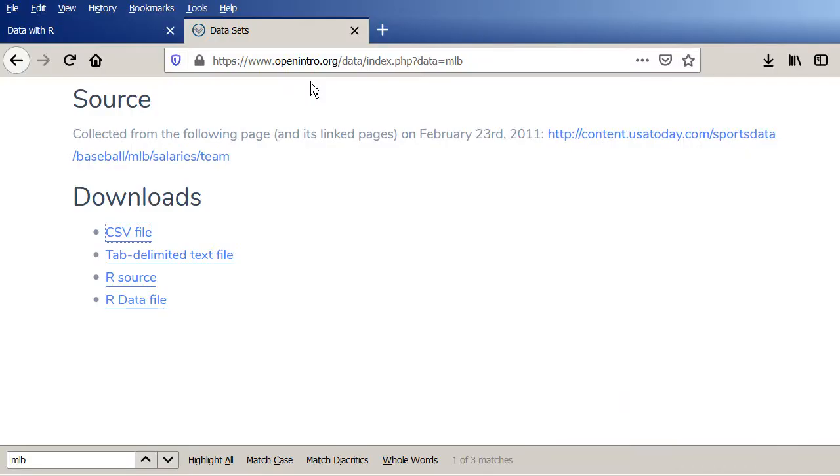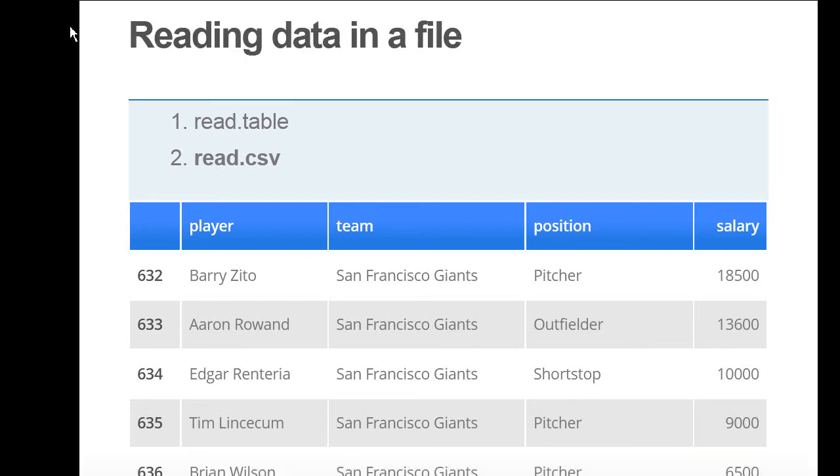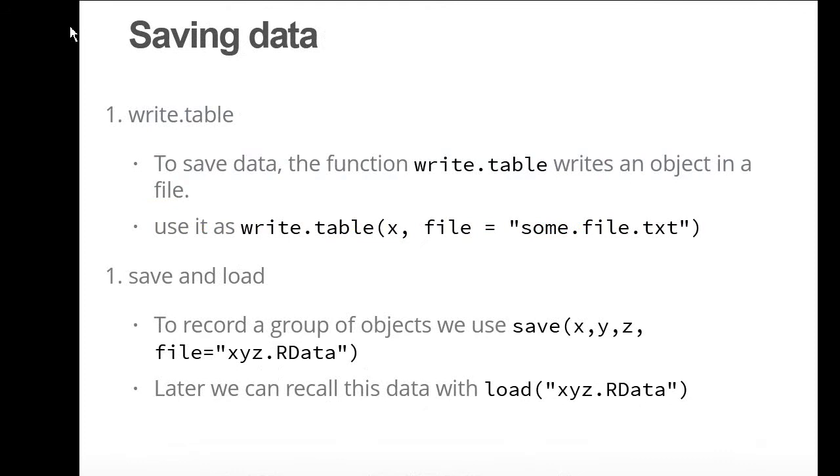And this is the second way of reading data from a file. Okay, now let's just go back to the slides. And what else do we have to do? So we read data from a file when we introduced objects. Now how about saving data? We can save data using write.table, or we can save data using save, and then we can reload it later. So write.table is straightforward, but you just have to name your file some proper way. So some file.txt, for instance. And we'd like to use save and load, and then we'll be done.